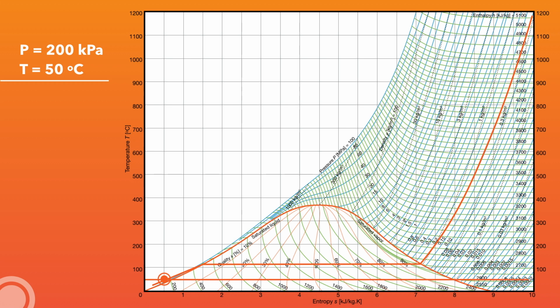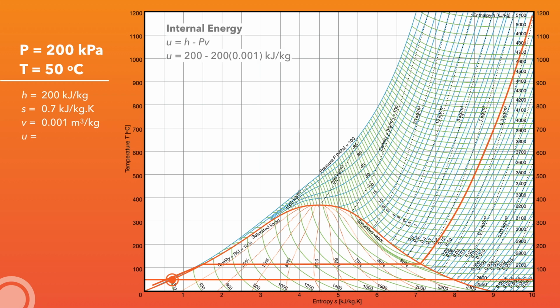Liquids are considered incompressible because they do not change their properties much with pressure. Therefore, we can safely assume that the properties of a liquid can be estimated using the saturated liquid properties at the same temperature. So we move over to the right and read off our state properties on the saturated liquid line at 50 degrees Celsius. The specific volume is simply 0.001 meter cubed per kilogram. And because of the small specific volume, the internal energy and the enthalpy are nominally the same. Again, we have all the properties for this liquid state. This way, property charts are very useful for quickly retrieving property values.